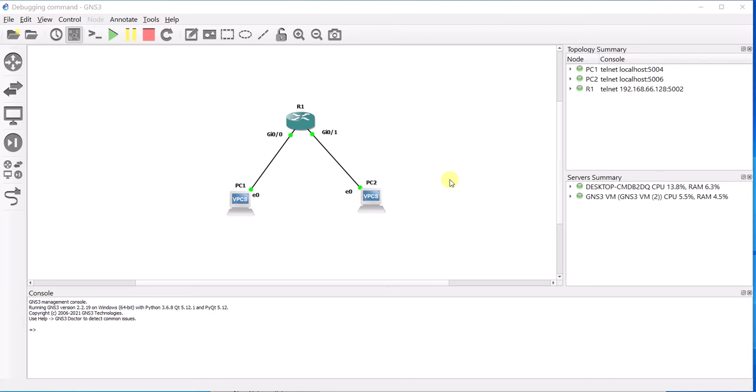Now most of the latest routers do not have process switching enabled. So we have to enable process switching before we can enable this command. So I'm just going to enable that. Basically, I'm just going to disable the fast switching on port 0/0 and 0/1, which are connected to PC1 and PC2. And then we will enable the debug command. So let's do it.